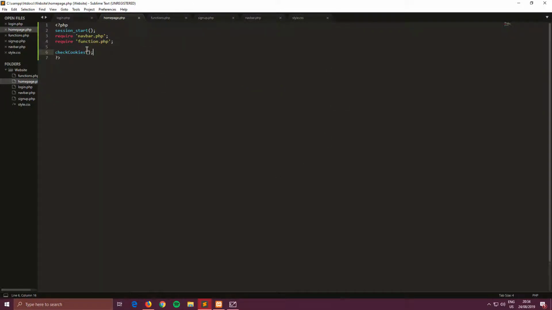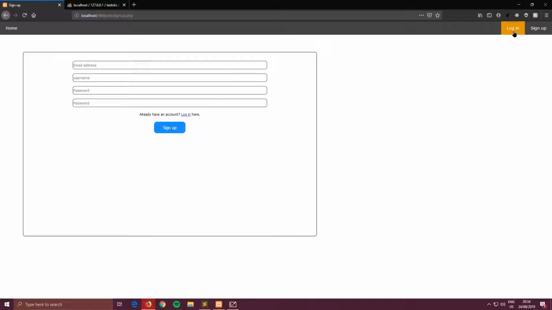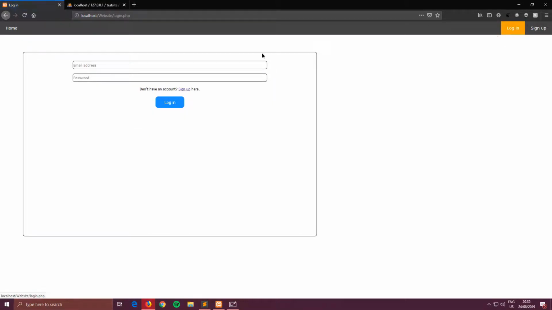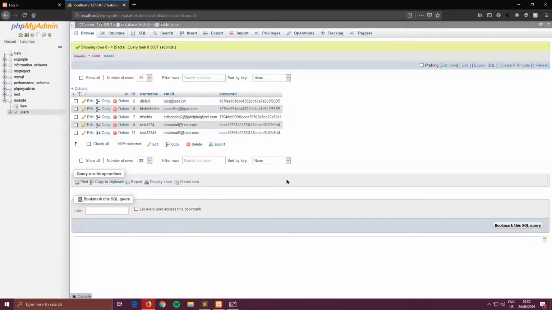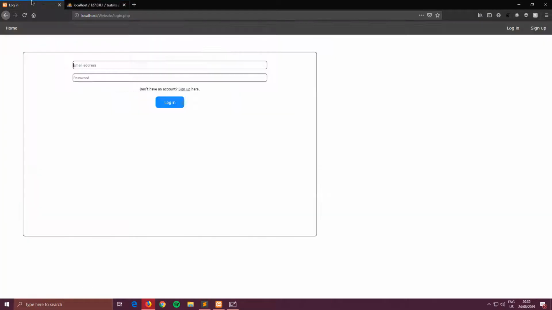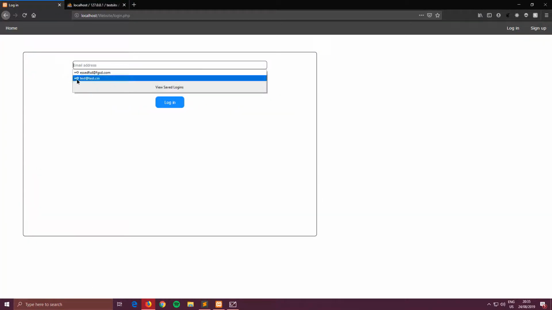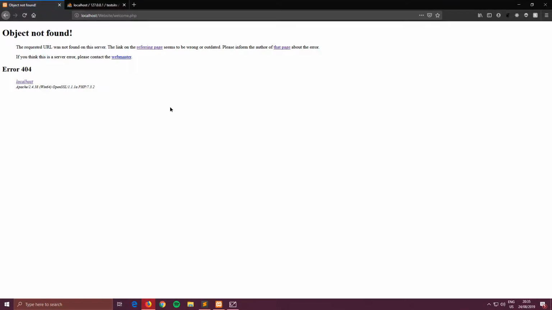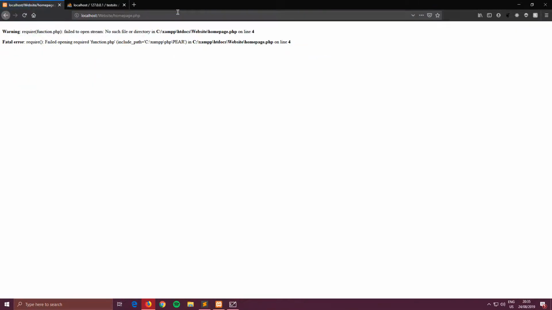So once we do check cookies, in order to check that, if I go to login, okay, there we go. And I'm going to get, I think that I'm going to use this. Oh yeah, perfect. This has autofill. Oh, welcome.php doesn't exist. Homepage.